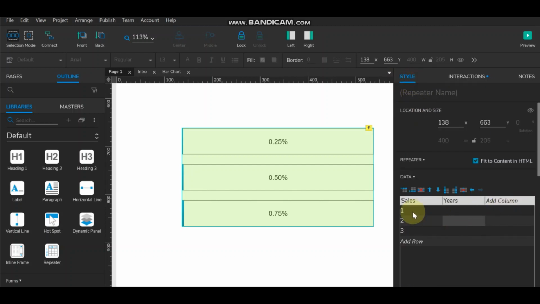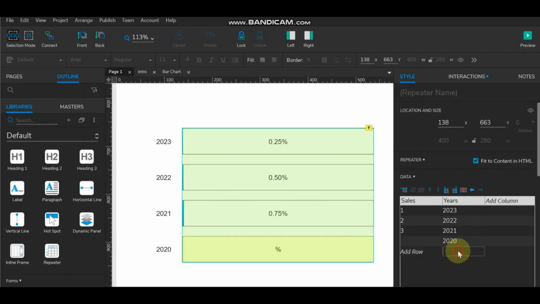So total number of sale is 400, means we have the stock of 400, and we can say in year 2023, then 2022, then 2019, or we can take 21, we can take 2020, and then 2019.